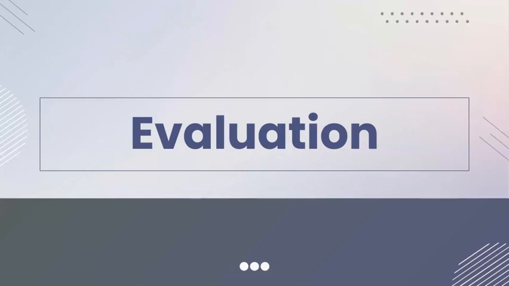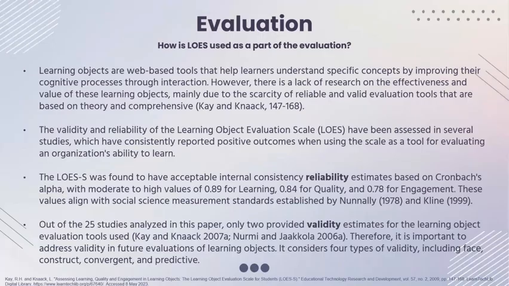Now let's move to the evaluation part. So how is LOES used as a part of the evaluation? First of all, I use the LOES, which is the Learning Object Evaluation Scale, for my evaluation. These are some explanations: learning objects are web-based tools that help learners understand specific concepts by improving their cognitive process through interaction.